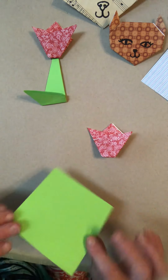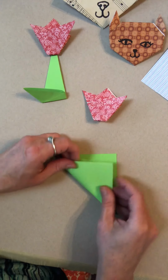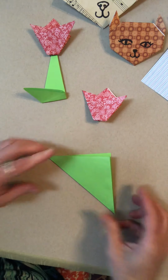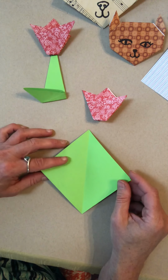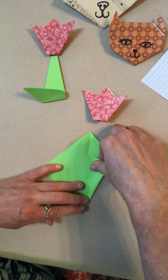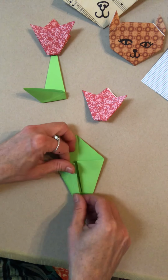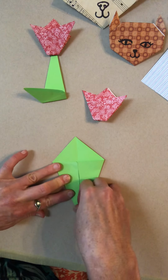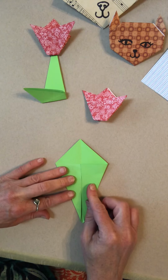Now we're going to do the stem. I'm going to use a little piece of green paper, and I'm going to fold it in half to make a triangle again. So today we're using a lot of triangles. Then I'm going to open that up. And now I want to fold this to the center and this to the center. And you can see it looks like a little kite. My paper's a little stiff. We're going to use this fold a lot in origami as we move on.